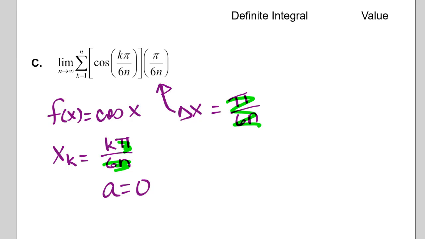All right. And when we come back to our delta x, remember it's going to be b minus a over n. So in this case, b minus a is actually going to be pi over 6. Okay. All right, b minus a over n is equal to delta x. Okay.